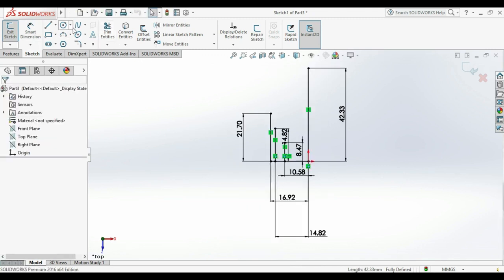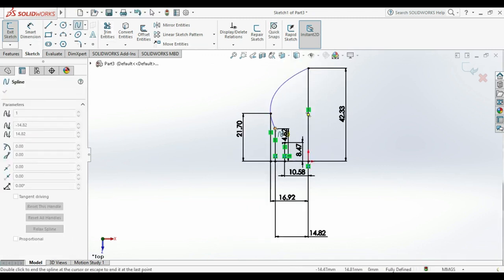We will use something called spline to draw a curve that links between all of these lines we just drew, just like this.